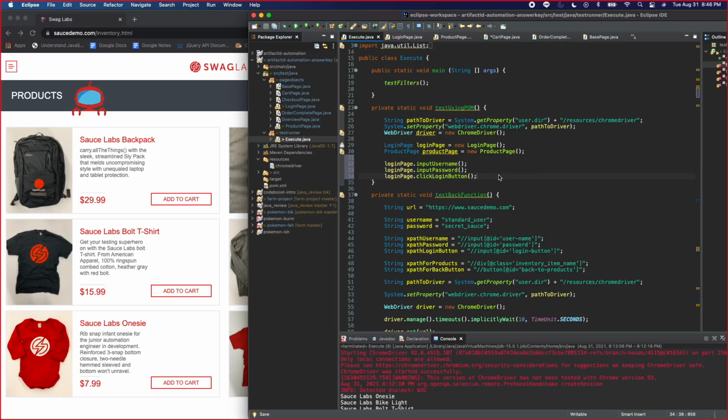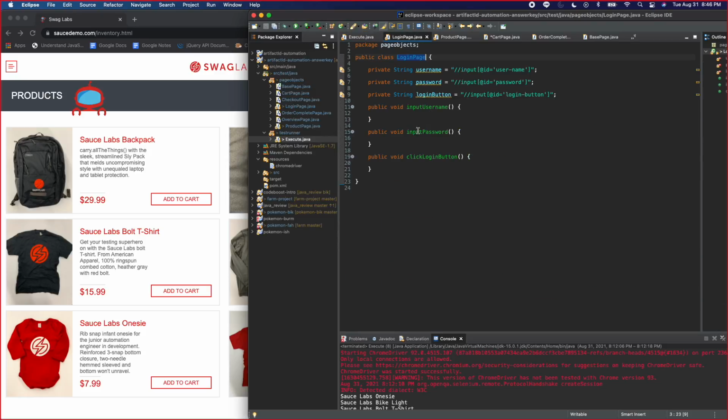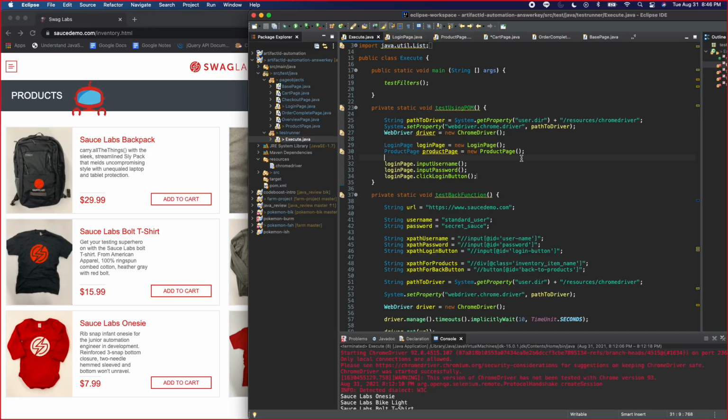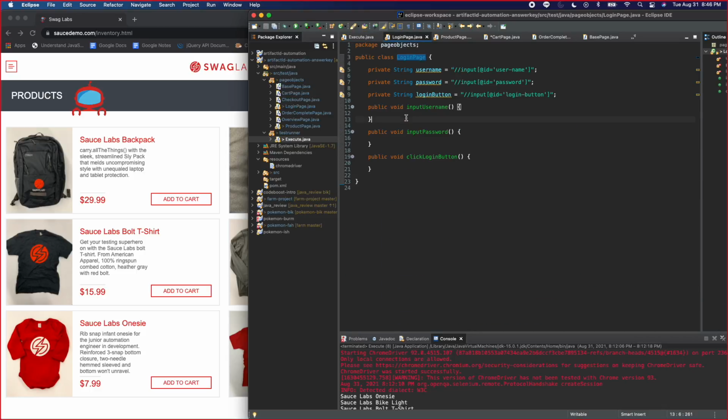Now the problem is, if I run this, nothing would happen because there's nothing in the login page here. I did create a skeleton, but there's nothing in here just yet. You would have to make a driver class, which I did here, right? But if I were to make a driver class somewhere, you're saying I do something like this?